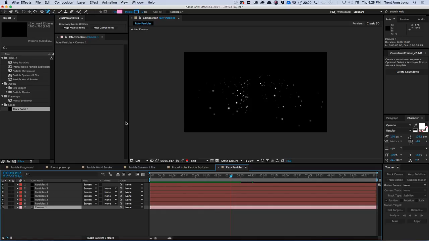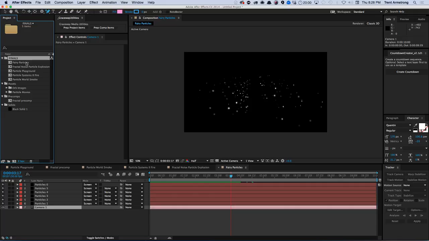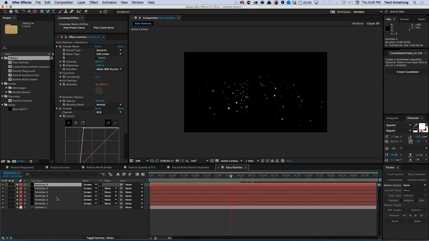Awesome. So another thing you can do with your particles is just actually go get particles from somewhere.